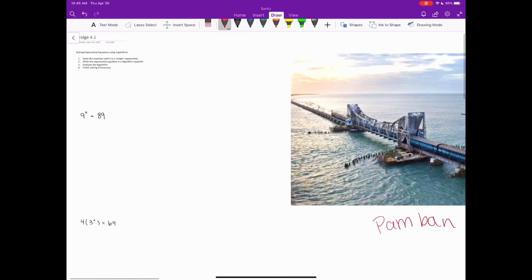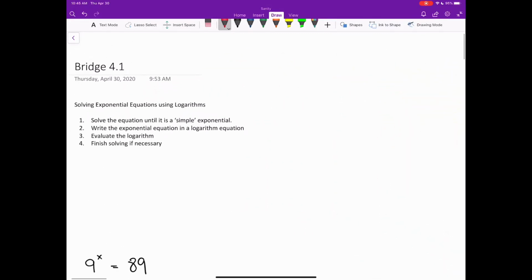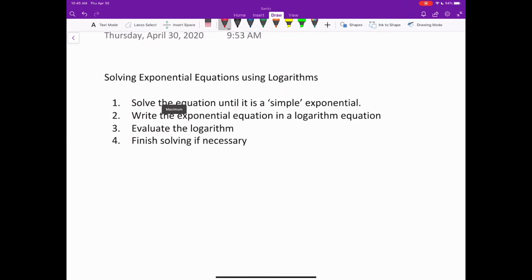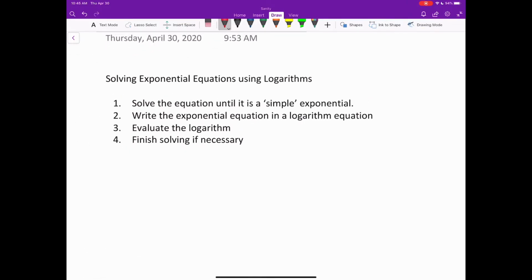Nice sunset. All right. So we have been talking about logarithms. Now we can go from exponential form to logarithm form, and we have a way to evaluate logarithms using the change of base formula, or maybe we have some of our little exponentials memorized in our heads. We're going to now use them to solve exponential equations. I wrote up some quick steps that are just going to help you if you want to write those down or take a screenshot of them.